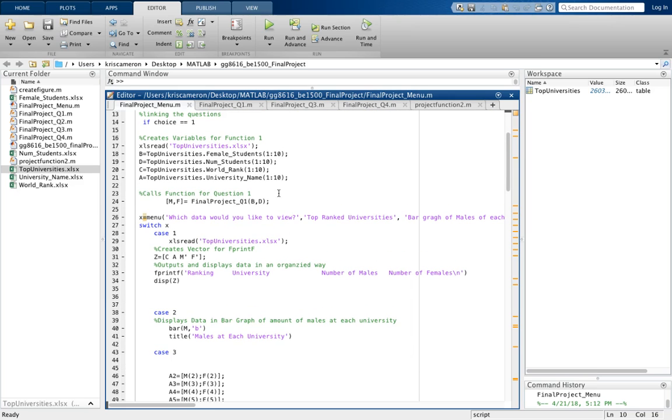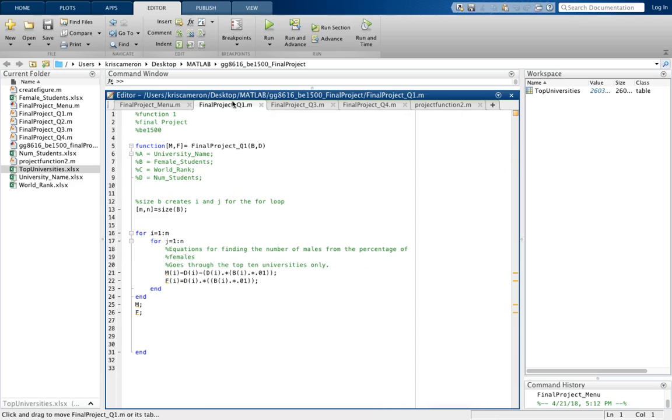Then you call the function, and I'll show you what the function is. The function has the inputs B and D that we get from the main script, and our outputs are M and F, M for male, F for female.